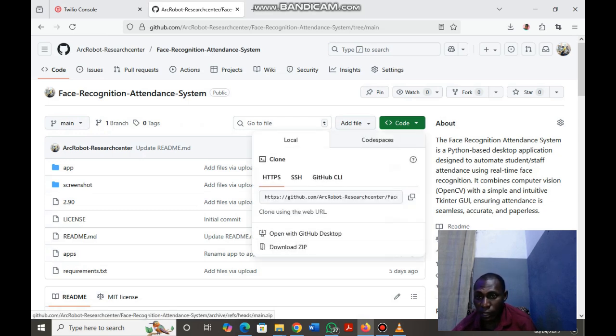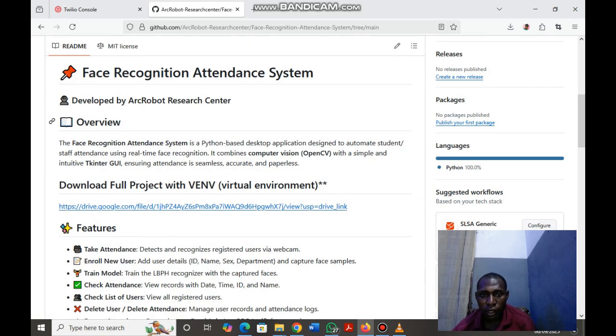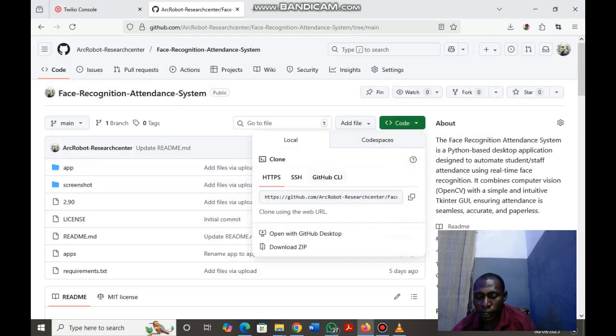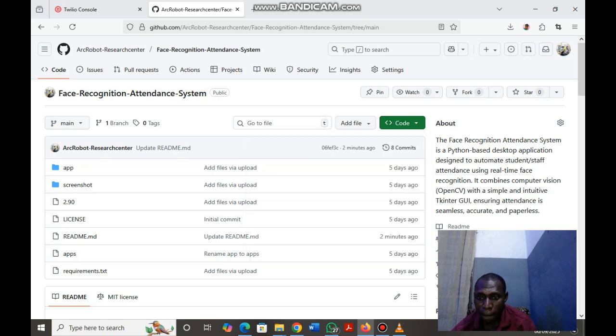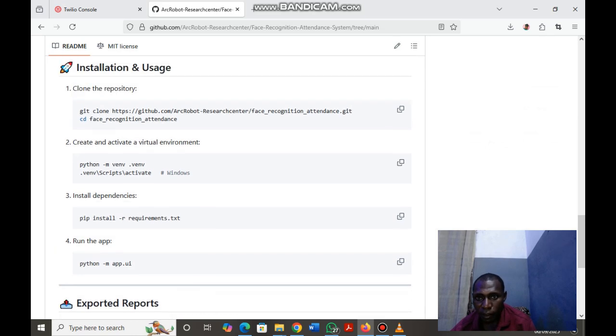When you click on download, you download a zip file, or you can use this alternative link to download the full project with VM, which is a virtual environment, around 80 something megabytes. But if you download through GitHub, you will need to install the requirements. You need to install the VM, and to do that, you need to follow this installation guide.